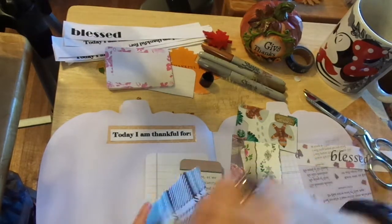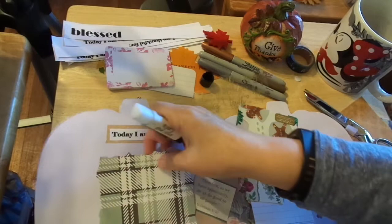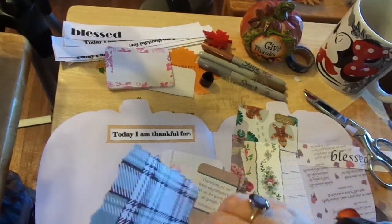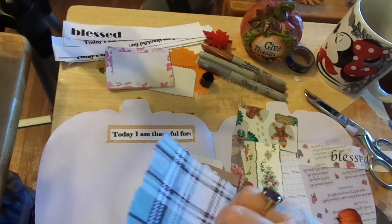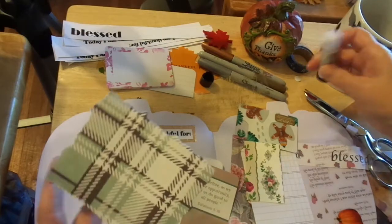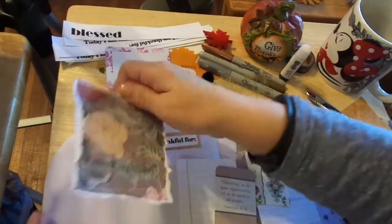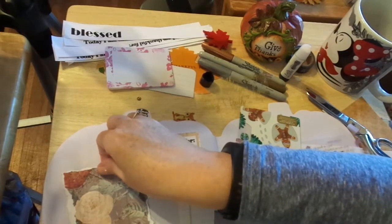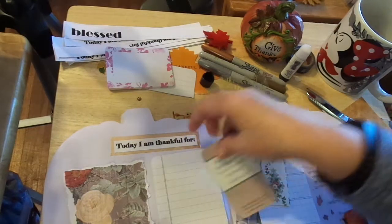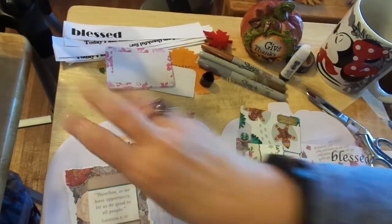And this is just darling paper scraps that I have from one of my Planner Girl Society kits. I believe this was the October one. I could be totally wrong. And I may pull in some more of that ephemera in here too. So use what you have. If you've got scraps, if you have papers you want to use, do it. Go for it. You do not have to do what I do. Don't ever feel like you do.